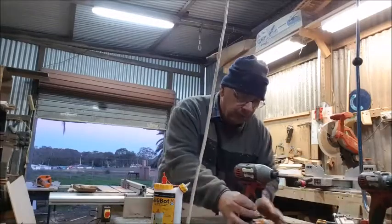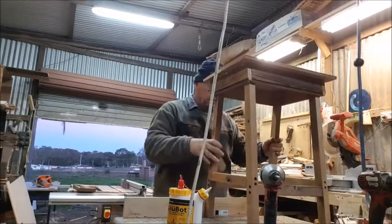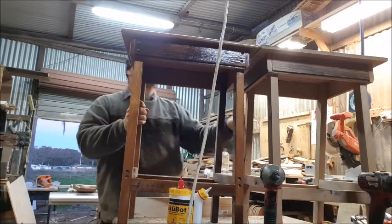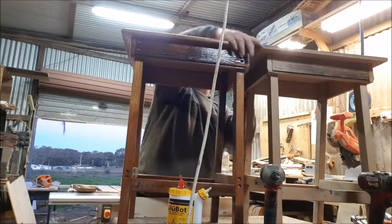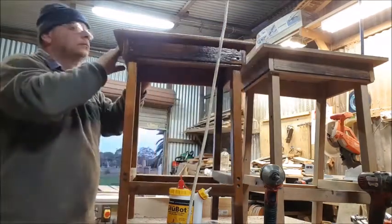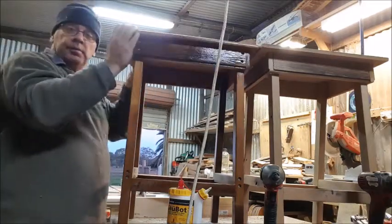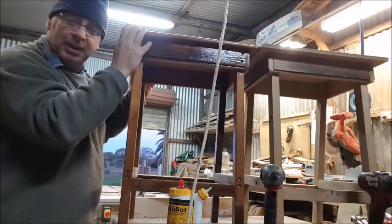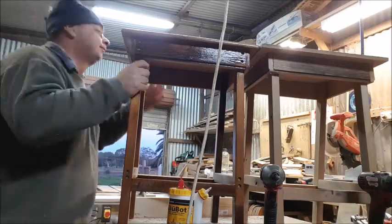Let's have a look at the two of them together first. Here's one. Here's two. Oh, tell you what. I'm extremely happy with that. Extremely happy. I will have to cut that off. That's a little bit wider, but the rest of it's pretty bloody good. I'm happy. Beauty! Well, let's get some cutting and sanding and we'll be right.